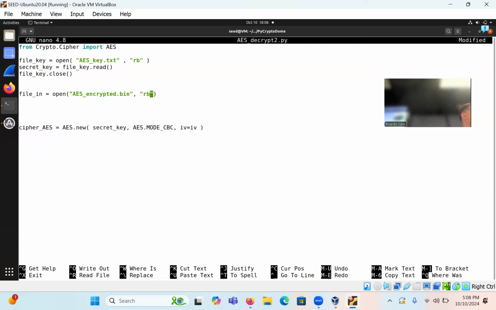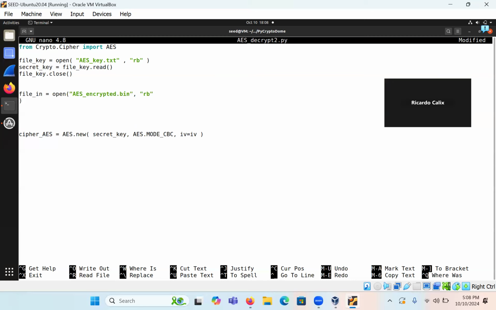So we're going to try to bring that in. So now we are going to read it in parts. So we know that the first 16 bytes are going to be the IV. So then we're going to say IV equals file in dot read. And all we have to do is do that. Does that make sense? Do you know why? No. So we created the key to be 16 and the initialization vector was also 16.